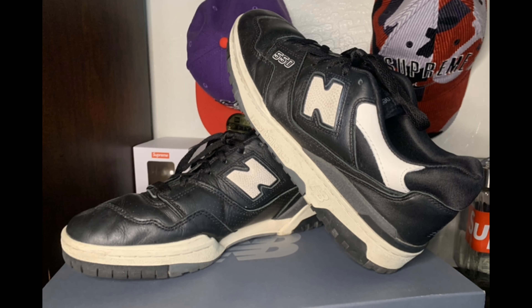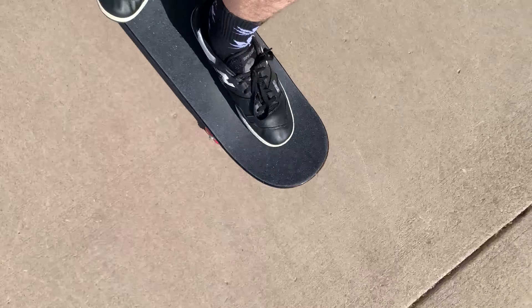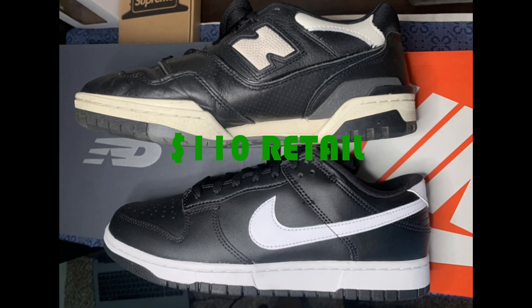The 550s are definitely better if you're actually playing basketball or skating. I can't really say the same about SBs in direct comparison, but for general releases, I'd definitely go with a 550 if I'm balling or skating out. You may look good in a Dunk Low, but the truth can sometimes hurt — some people will choose looks over performance and it shows. Both shoes retailed at $110, so neither was too extreme with pricing. Black and white colorways literally go with anything.